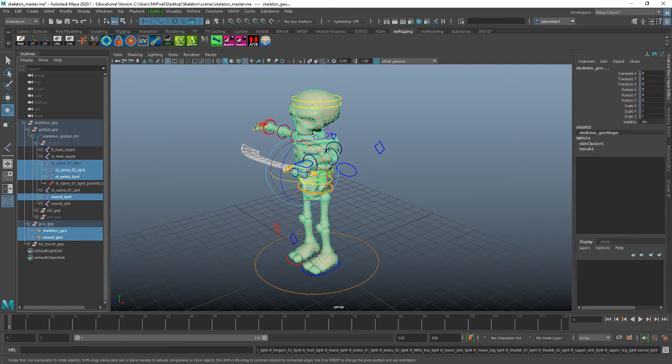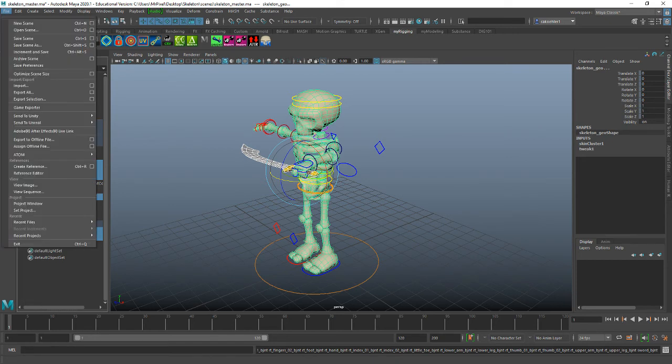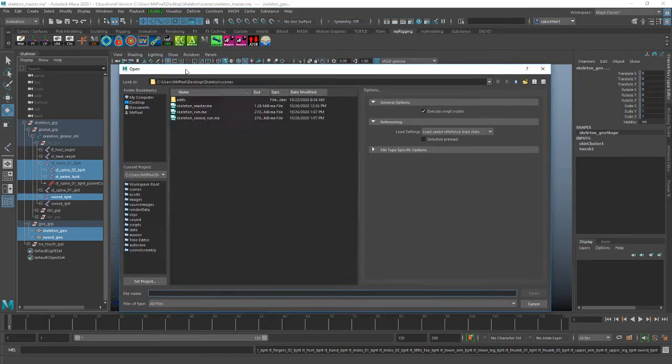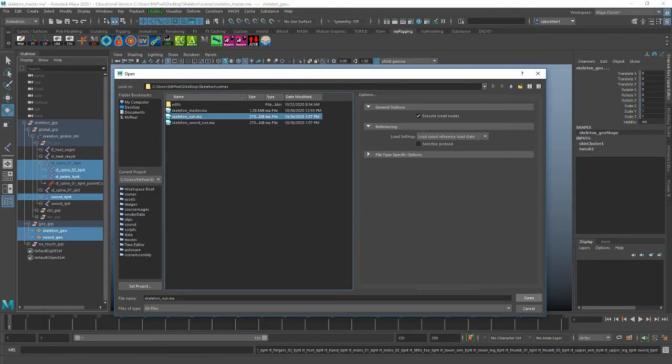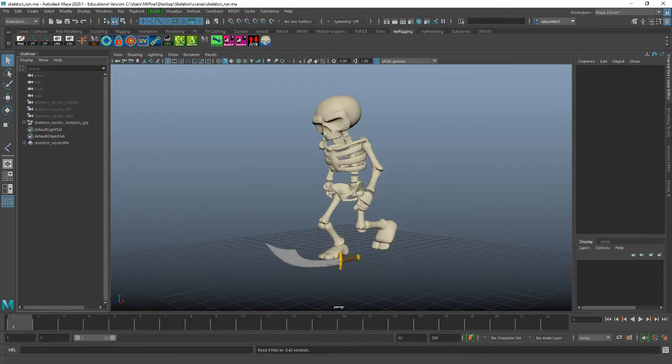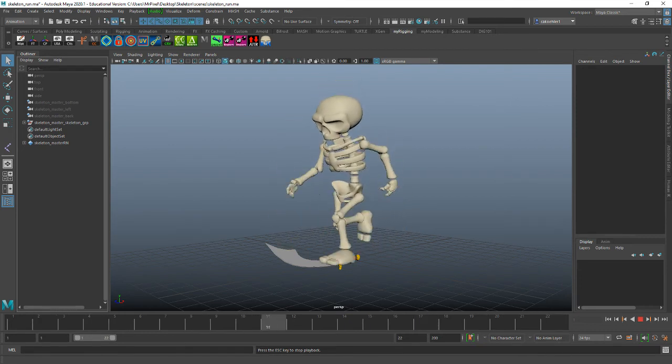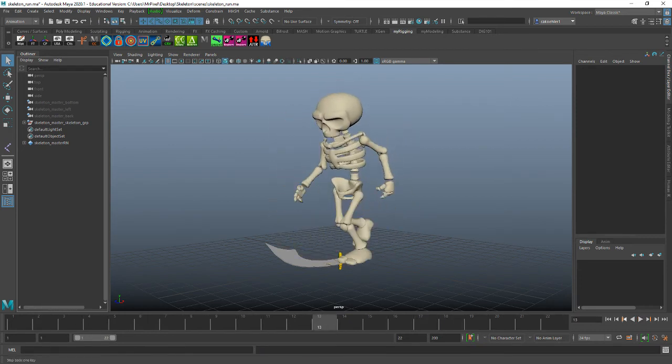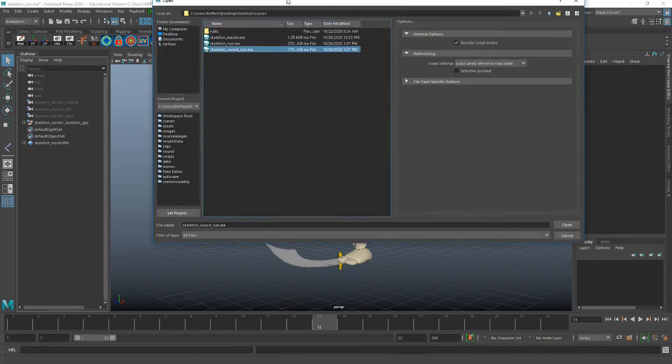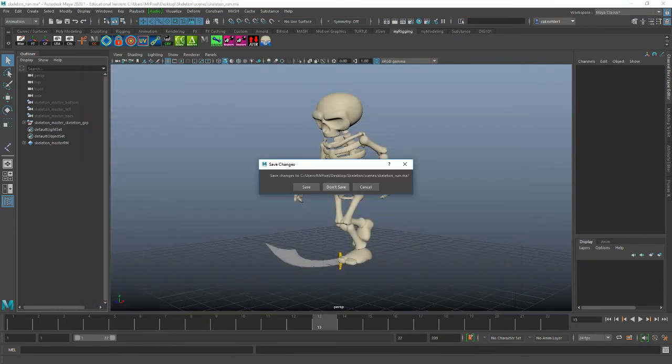Okay, a couple things in addition to the skeleton master file that you guys are given. I also have in there two different animations. I have a run animation that I've created with this character that isn't using the sword. So basically you could just export this out without the sword. And then in addition to that, there's also a run animation where there is a sword that can be used as well.